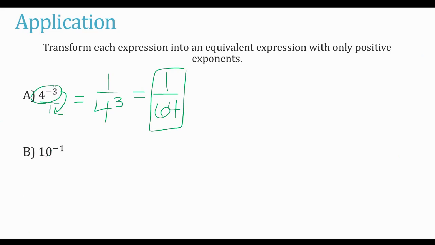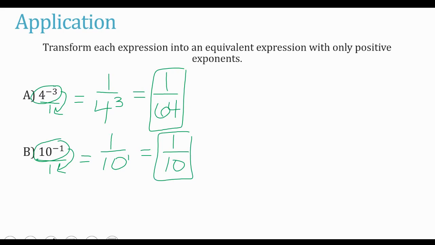We have 10 to the negative 1 power. So same thing, we're going to circle our negative exponent. I'm going to just put that invisible 1 under it, and I'm going to cross that line, change the sign. So this becomes 1 over 10 to the first power. Same thing, that's an integer base, so we're going to simplify it. And anything to the first power is just itself. So 10 to the first power is just 10. So it becomes 1 over 10. Okay, let's take a look at one more over here.